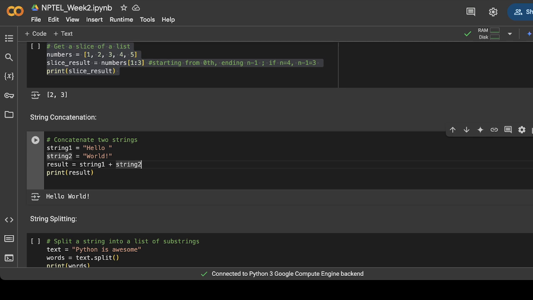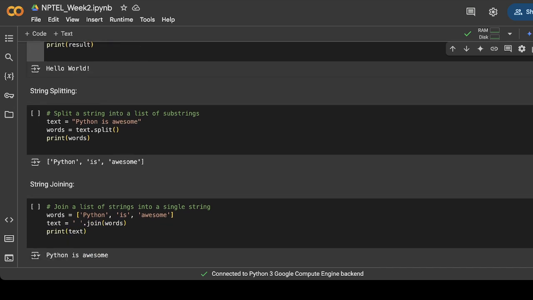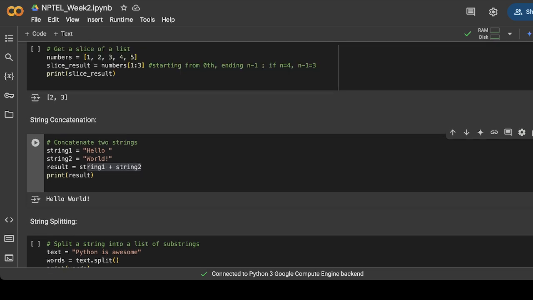So now if I just write result equal to string 1 plus string 2 and then print it, it will show hello world. Fine. This is string concatenation.